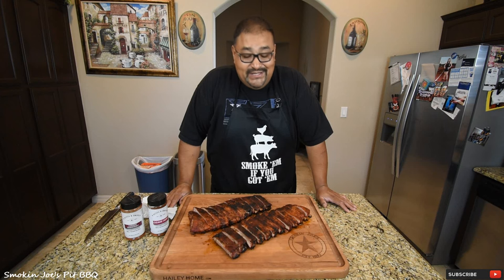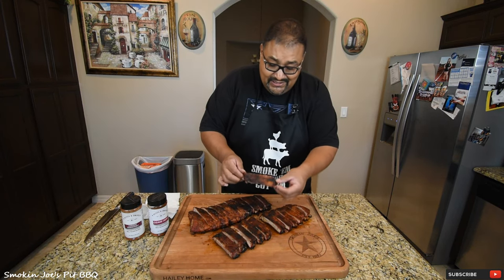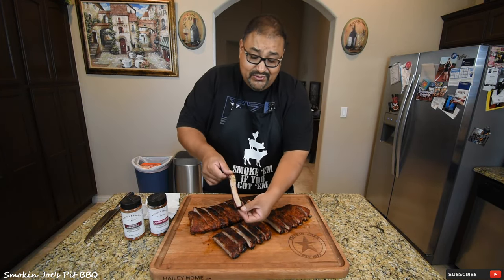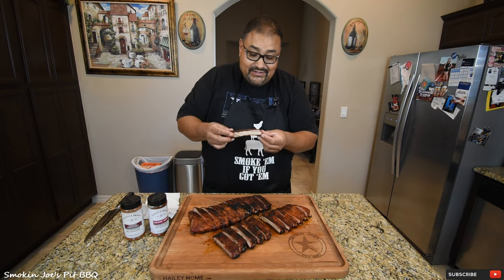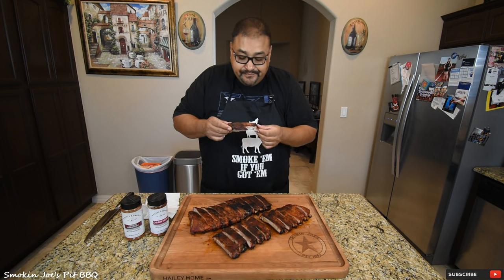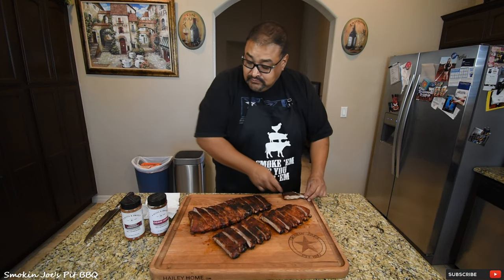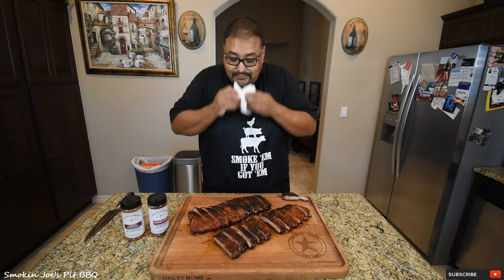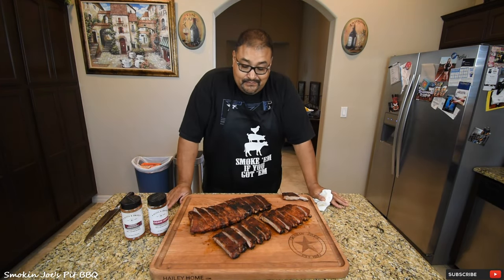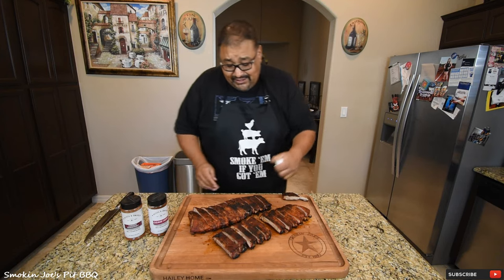Let's give these one-hour ribs a try. I didn't expect for these ribs to cook in one hour — I just wanted to see if we could grill some ribs, and obviously you can. So let's see if the flavor is there. This is the Cherry Habanero. You do have a smoke ring, not much, but I wasn't expecting it. Wow — right off the bone. That is really tasty. It does taste like a grilled rib — it's got that backyard barbecue flavor. That rub is good.